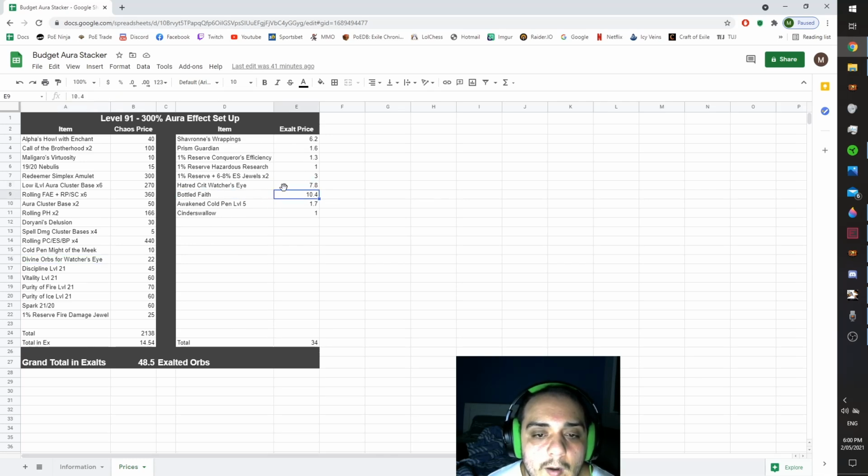So these 2 items plus the Shavs are pretty much like half of the cost of the build on their own. Everything else is actually fairly cheap. Awakened Cold Penetration at level 5 cost 1.7x. You don't have to buy it at level 5. I did, but I think it's cheap enough at level 5 to warrant just paying 1.7x for. Then 1x on a Cinder Swallow. I already had the Cinder Swallow, but I'm including its price. And so you get 48.5 Exalted Orbs total here.